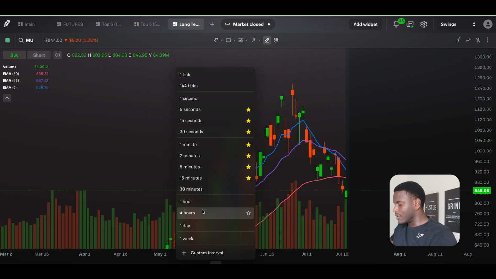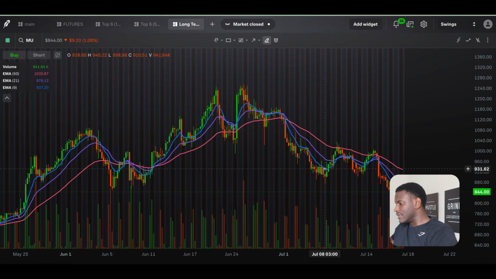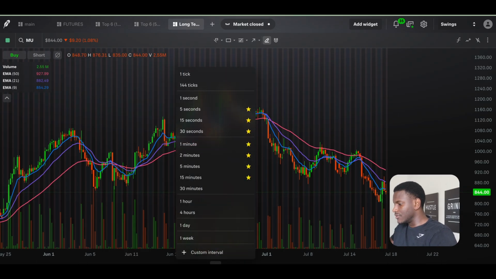If I go to the 4 hour, you can see how difficult this is to swing trade, right? You could get in calls right here. One day you're up, the next day you're down a significant amount, right? Because price is just chopping around. This is why you want to avoid swing trading in areas like this, because there isn't a definite trend going on, right? And it's not worth trying to capture anything that isn't there.